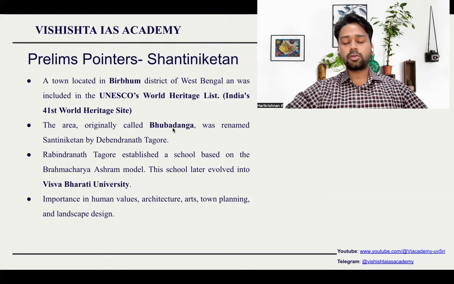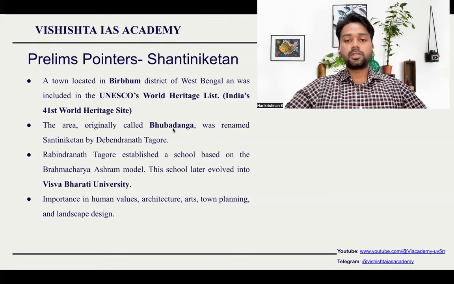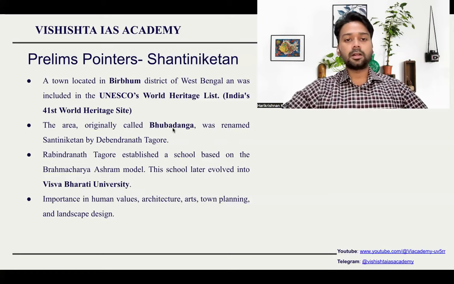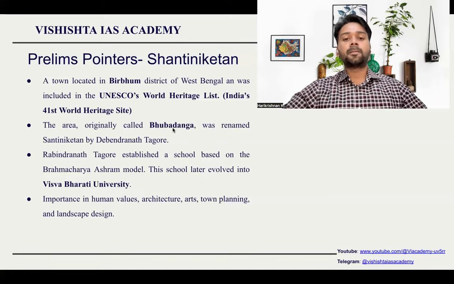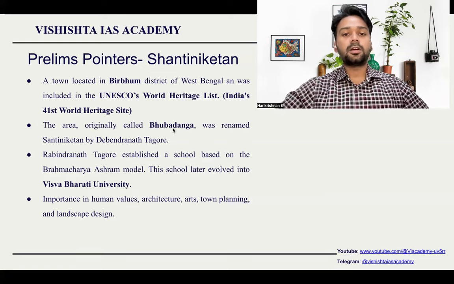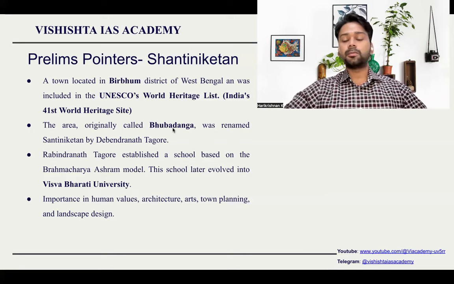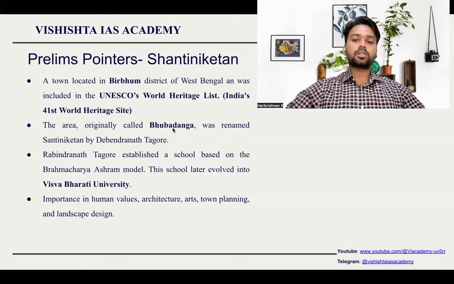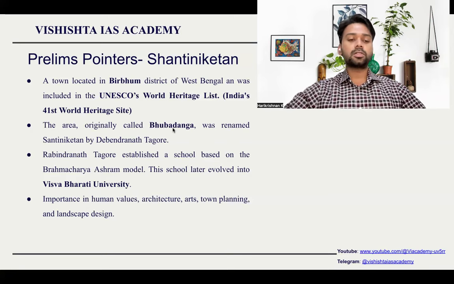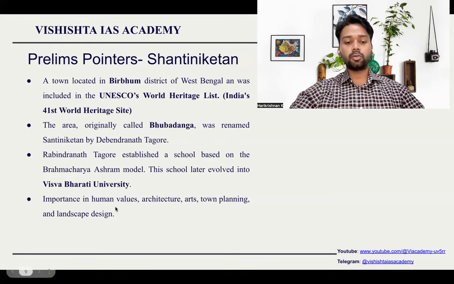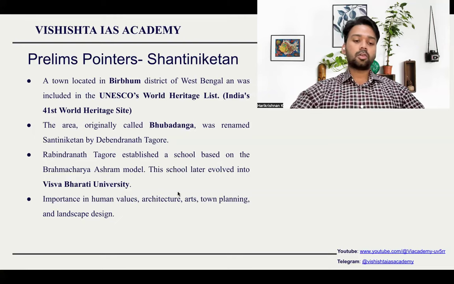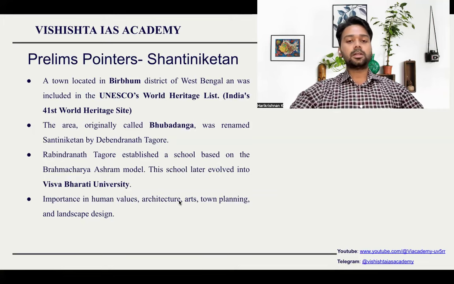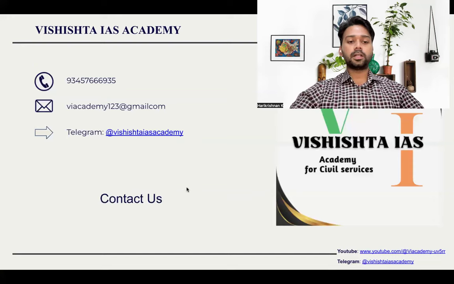He established a school based on the ancient Indian Brahmacharya model, where students can come and stay there. They will understand the lifestyle, the livelihood and the culture, and they will study the subjects also, based on Western as well as Indian models. It was later established as Vishwa Bharati University. It was given UNESCO World Heritage Site status because it teaches not just education, it talks about human values, architecture, arts, town planning, landscape, etc. So all these values combined together, we consider it a very important UNESCO World Heritage Site.